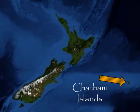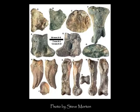But the really cool dinosaur discoveries, way off coast here, so I haven't been here, but this is the Chatham Islands. And in the 2000s, I believe 2002, they published the discovery of some theropod finger bones. Now, this is a really interesting site. So the official publication has these as being about 80 million years old. So they're borderline Gondwana, Zealandia. But the deposit they're in is actually Cenozoic. It's from about 61 million years ago.